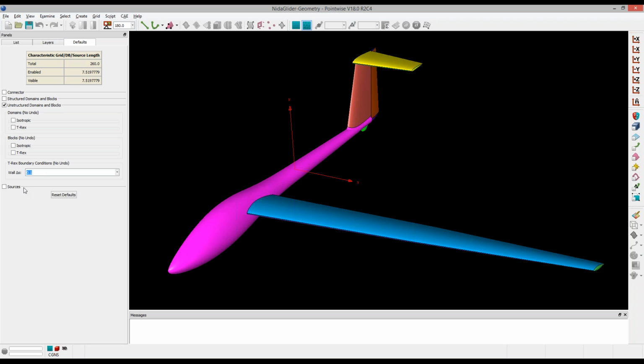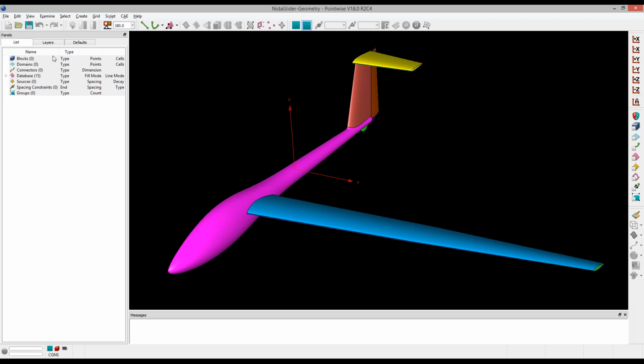I'm going to set my wall spacing to 0.5 millimeter. Given the flight conditions of the aircraft, targeting a Y plus of anywhere between 50 to 60, I'm setting my wall spacing to 0.5 millimeter to do that. All right, so I'm done setting up my defaults. Like I said, the defaults are only going to be applied to the entities that I'm going to create. After the fact, I can still adjust any of those attributes, and I'm definitely going to do that as I start refining the surface mesh.